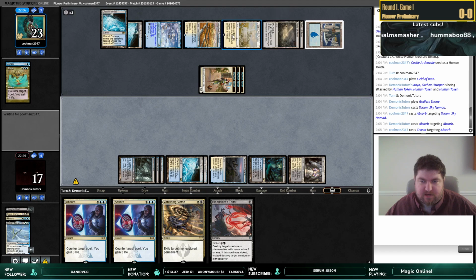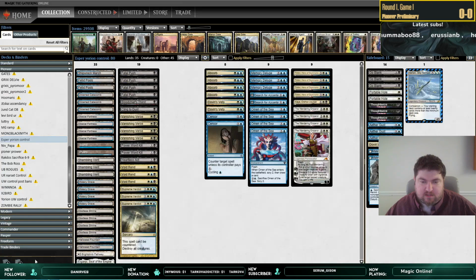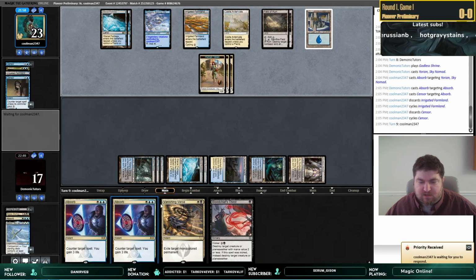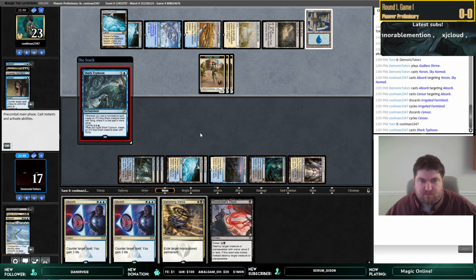This Castle Ardenvale is actually going to kill us. I'm immediately recognizing a weakness of this deck in that it does not have Field of Ruin. So that's a bit of an issue, because we're just going to lose the game to this castle. And here comes their Teferi. We'll be able to... What is this?